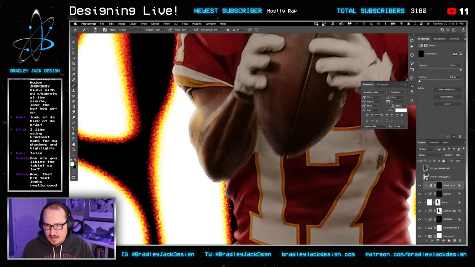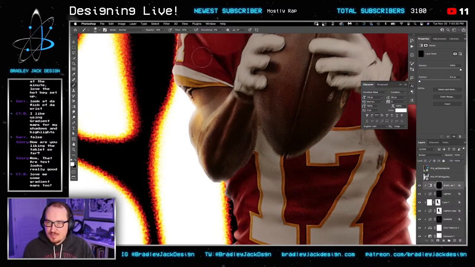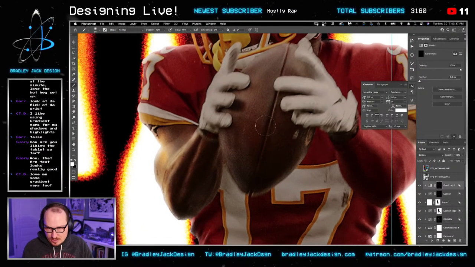Yeah, so if I use 10%, I can really go in here with the fine details and blend this all in. I'm using a big brush because I can brush real delicately and it's not going to... I can't really show it. I can draw real light and it'll still do what I want. And then if I draw a bit harder, it'll make the brush larger. But we don't want to do that.